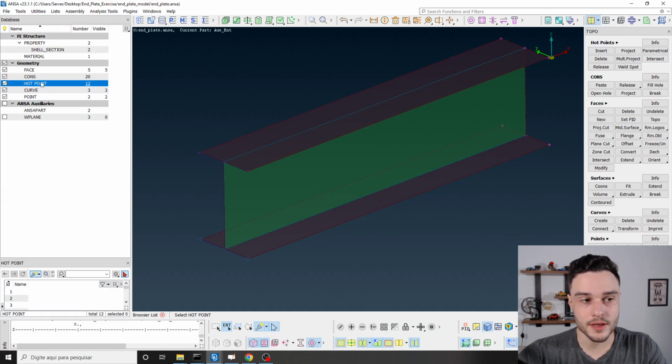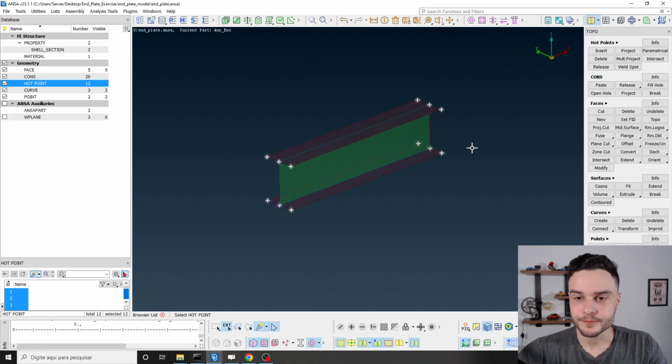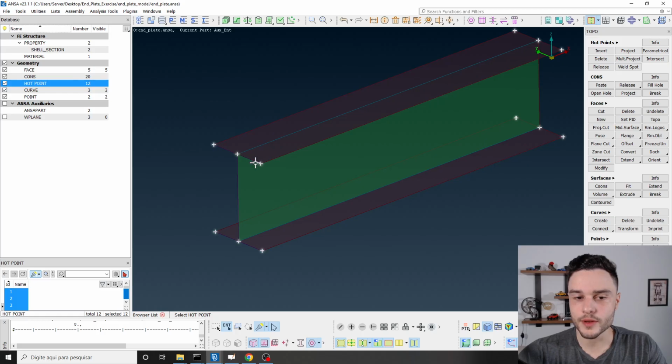I'm going to double click here and zoom out, and create a box selection with the left mouse button. And then you see that we have these points that were created. In this case, we have 1 point at each corner of a rectangular face. For now, let's just understand that these are points on surfaces. You're going to see that these points are important when we are dealing more with mesh.